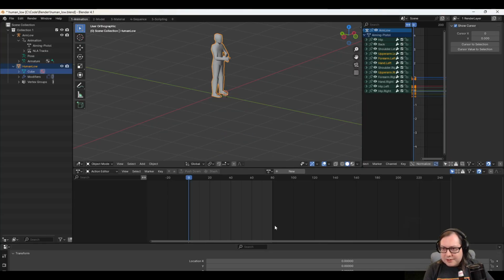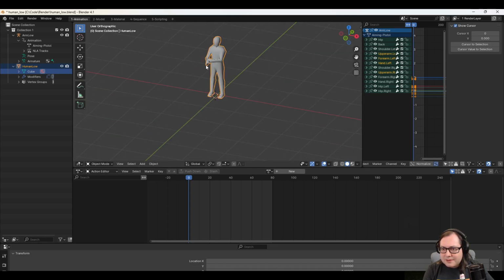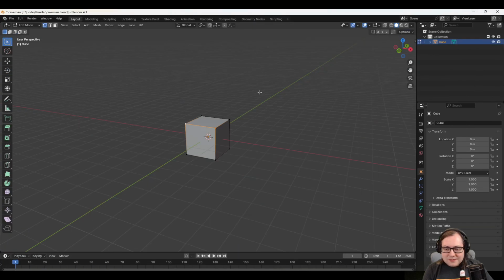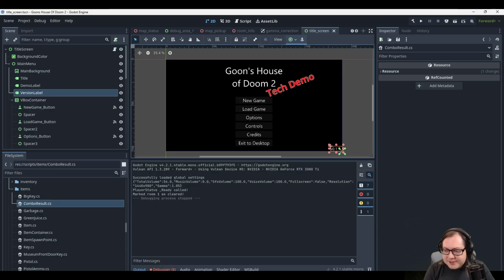Oh yeah, which way is our human facing? So that's... He's facing Y negative. It doesn't really matter at the end of the day, because I'll just rotate it in scene in Godot, but it would be kind of nice if I had some sort of standard. I mean, this isn't a finalized model anyway. I feel like maybe Y positive would be a smarter move. Well, heck, I guess let's check.